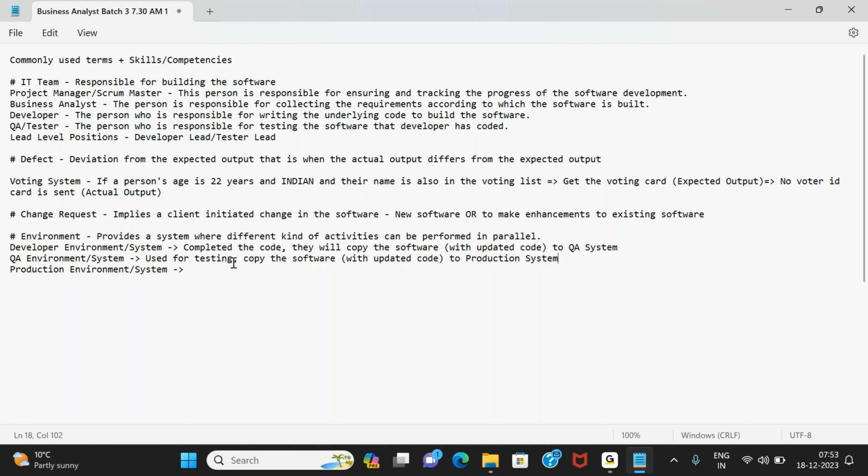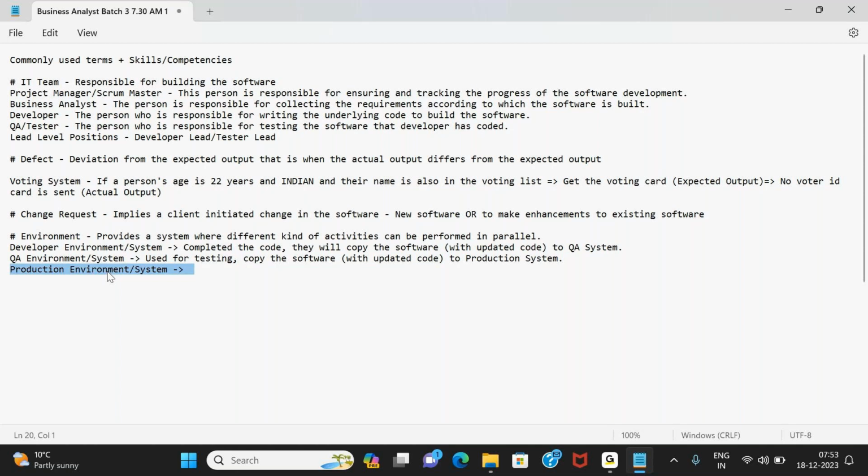Once the code is in the production environment, that is when people like you and me start using the software. The intended audience only uses the software here. The audience doesn't care what software is placed in the QA environment or the developer environment. The intended audience only uses the software that is in the production environment.